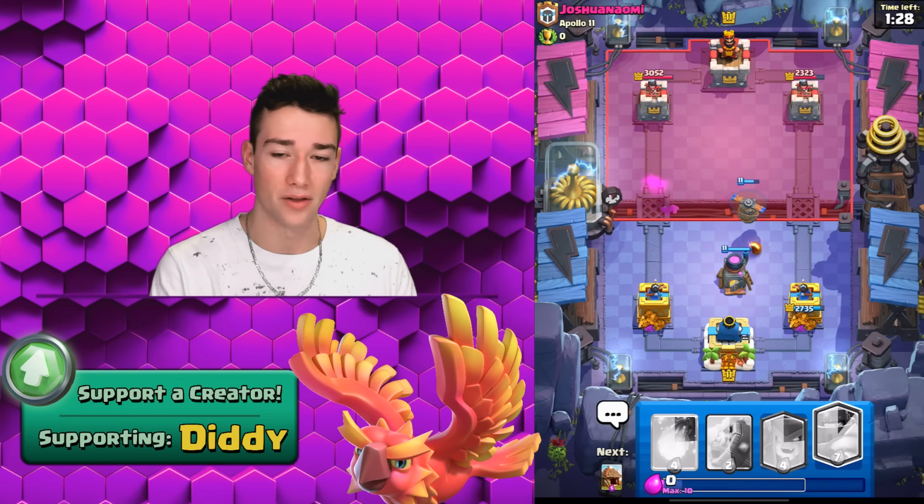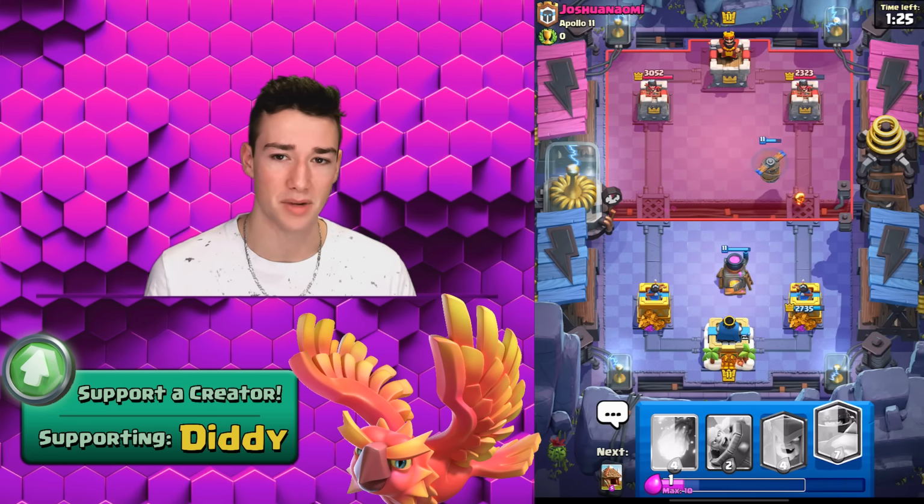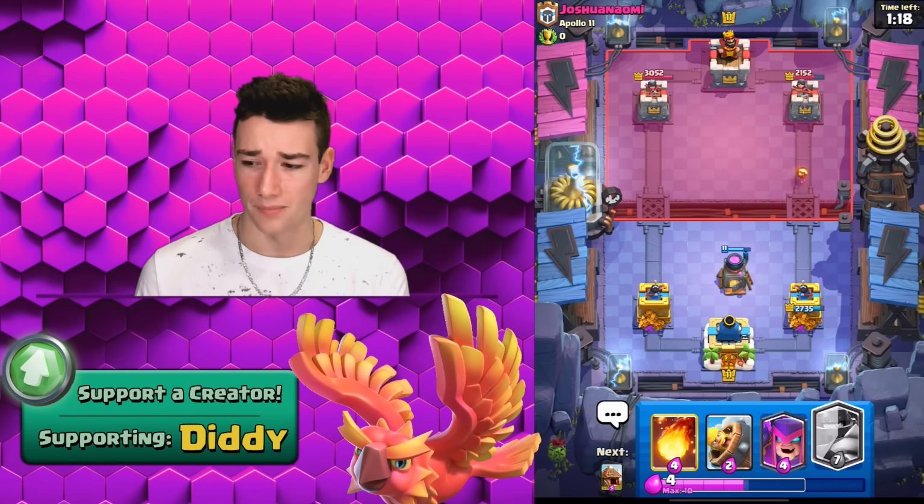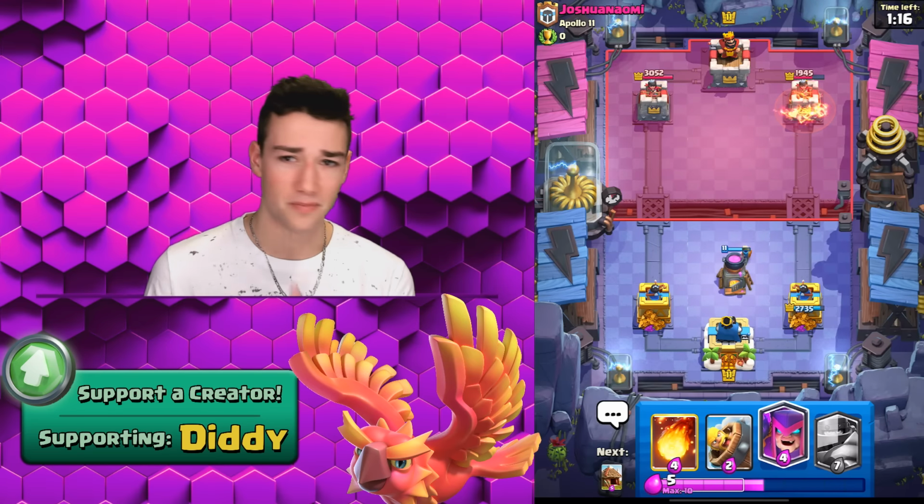I know he has the Lightning. I don't think he's going to want to Lightning this, or if he does, I mean, that'll be pretty good for us, because he is going to be so low in elixir. Oh, the Fire Spirit almost got a hop there as well. Fire Spirit's going in continuously here, consecutively, just a lot of pressure.